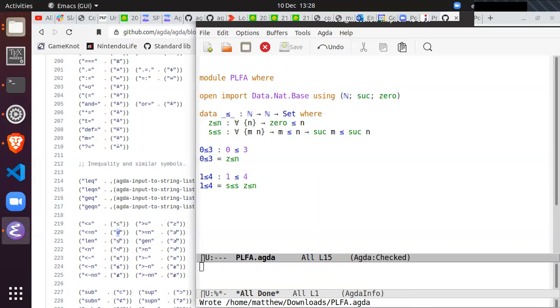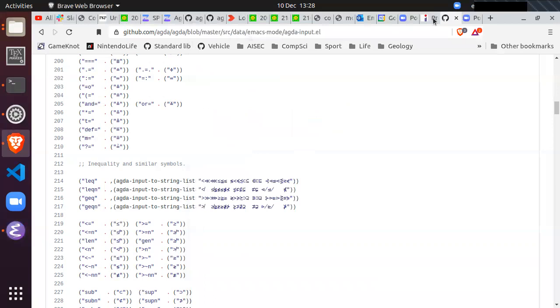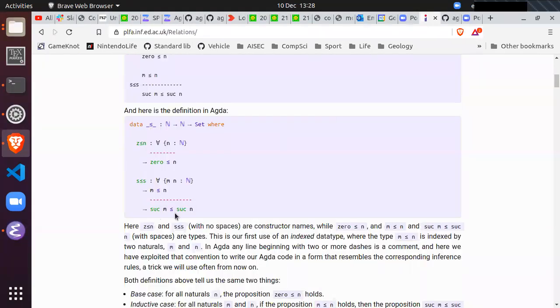Does anybody have any questions about this? Is everyone happy with the idea that what you would think of as this relation can be constructed in exactly the same way as what you can classically think of as data in other more traditional programming languages? And is everyone happy that the definition Matthew's just developed is actually different from the one in the book? In a good way.